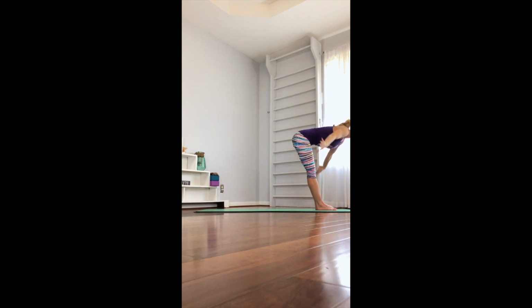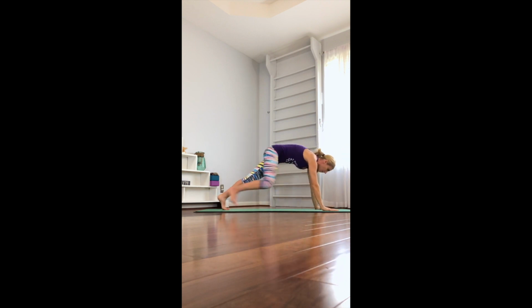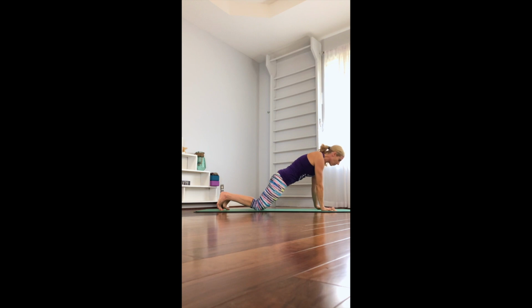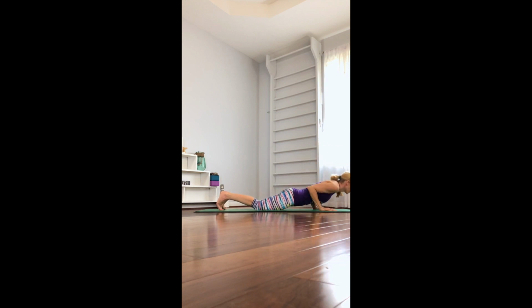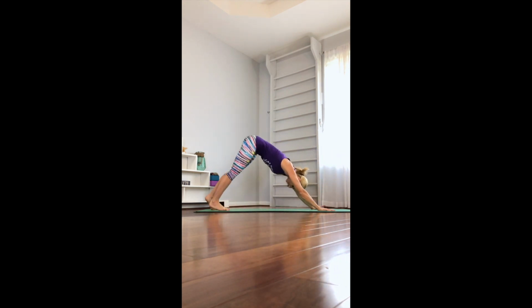So if the hamstrings are tight, just bend the knees, no problem. My hamstrings are always tight. And if you want to, you can separate your feet just a little bit, okay? Then we inhale halfway. Exhale, we're gonna step back through Chaturanga. You can drop to the knees if you're a beginner or stay on your toes, elbows in. Then either come to a baby cobra or a full up dog. Roll over your toes. Come to downward facing dog.